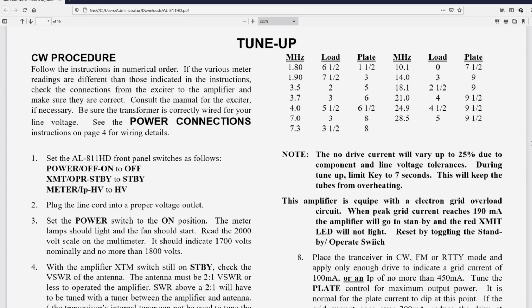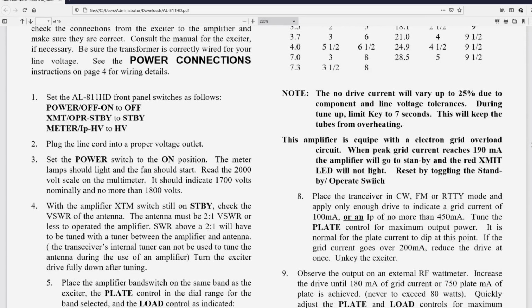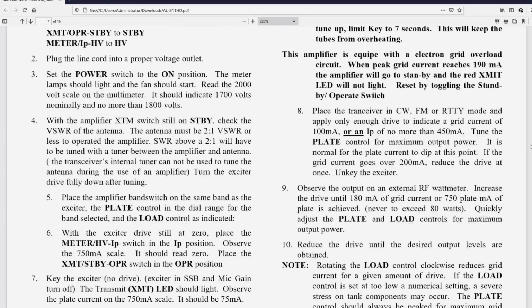All right, let's go through this real quick. It says set the 811, okay, HG probably means they've substituted the 811As for 572Bs. Describes the switches, line cord, power on switch.